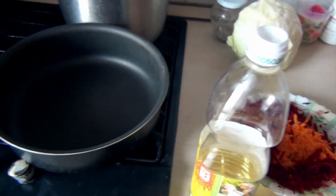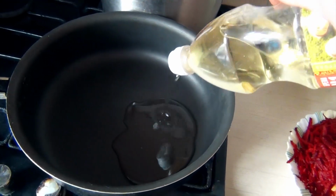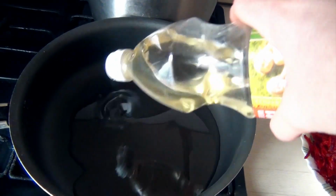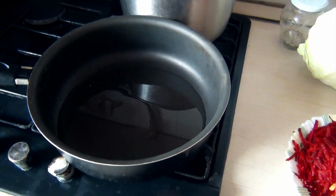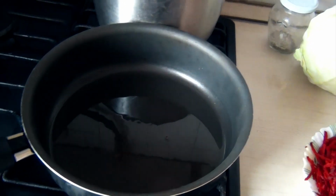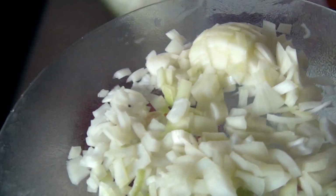I need to add much oil for this. I do not usually use much oil, and I do not like to use this oil at all. I do not fry anything here, but for this dish you need to use much oil. The oil is already hot, so we're going to add the vegetables.